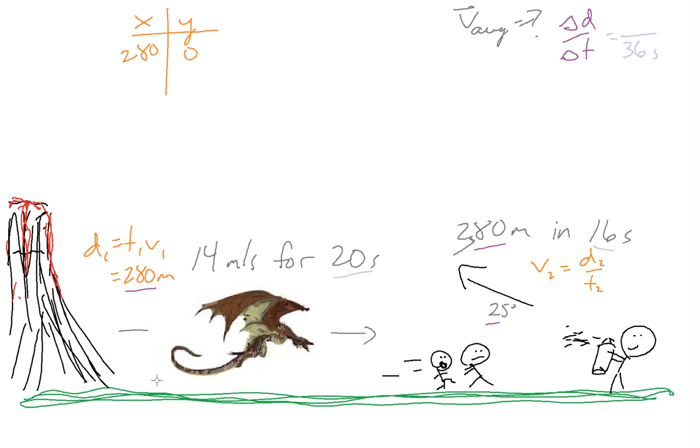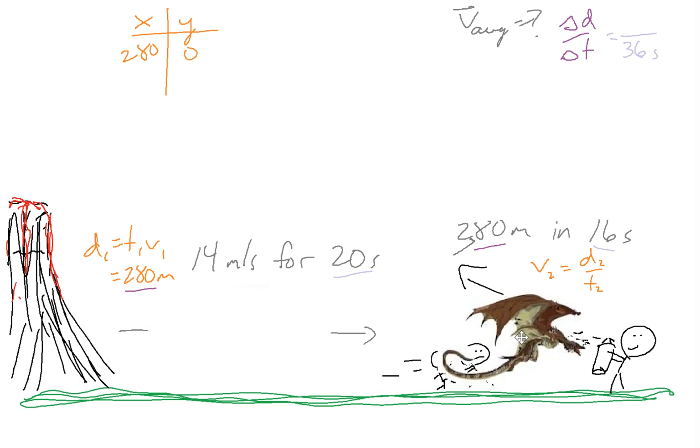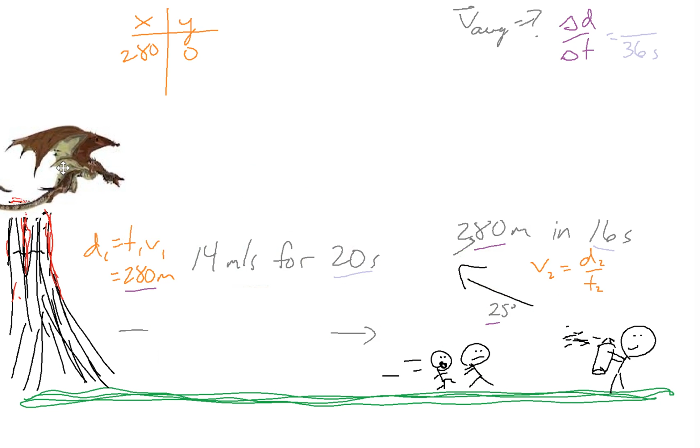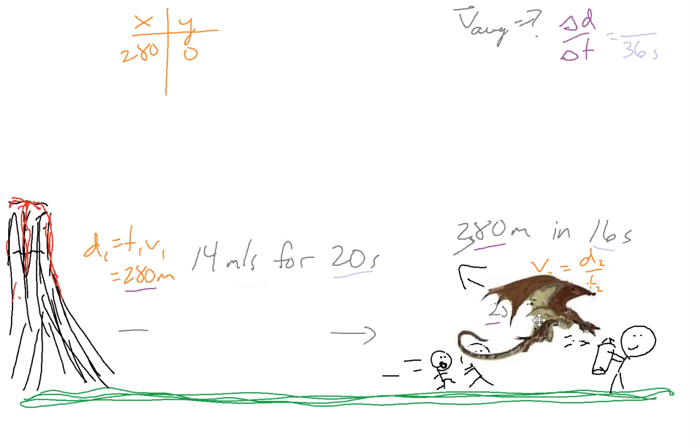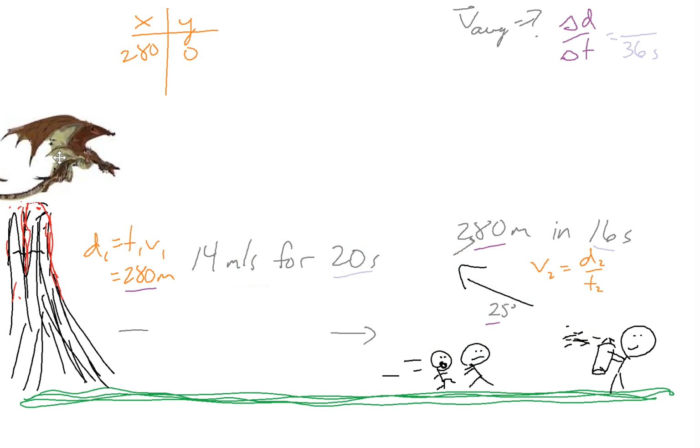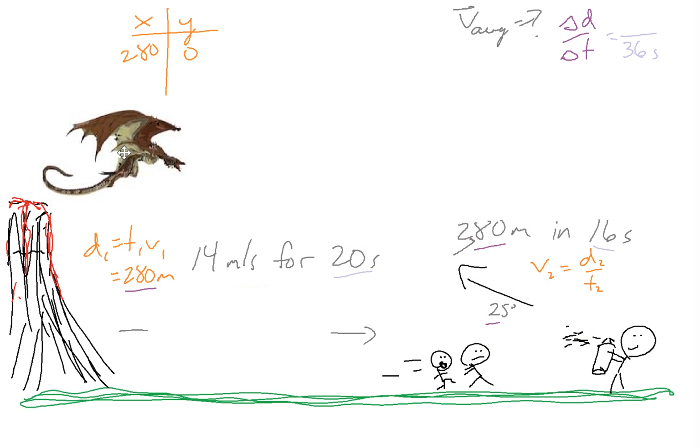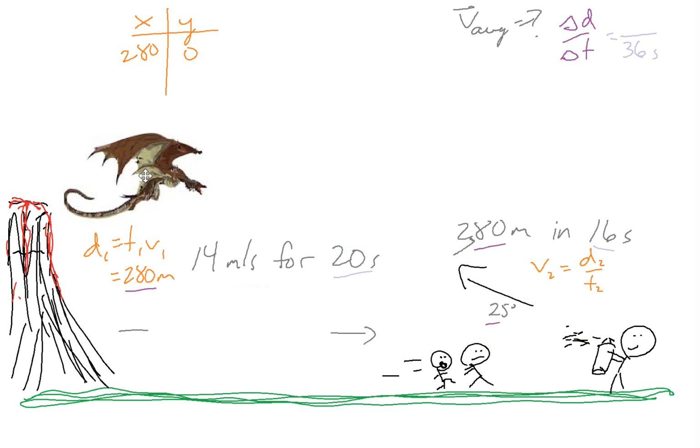That's easy. So then the next thing, of course, is the dragon comes across, and then it goes at 25 degrees back this way for 380 meters. So I just got to break apart this vector going up this way. So mostly to the left, a little bit up. So I'm going to break that one apart for when the dragon's back up here. Okay. So let's do a little sketch here, so we can sort of see a little bit. So the dragon is going back up this way, 380 meters. That is 25 degrees. So I just got to break this thing apart into the sideways and the vertical components.